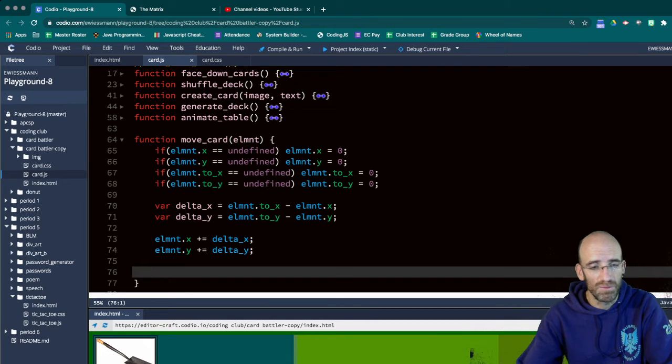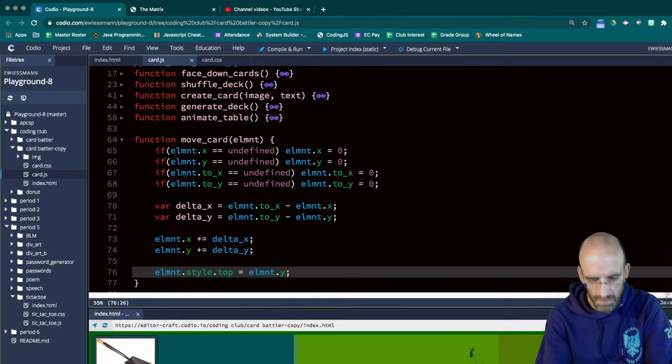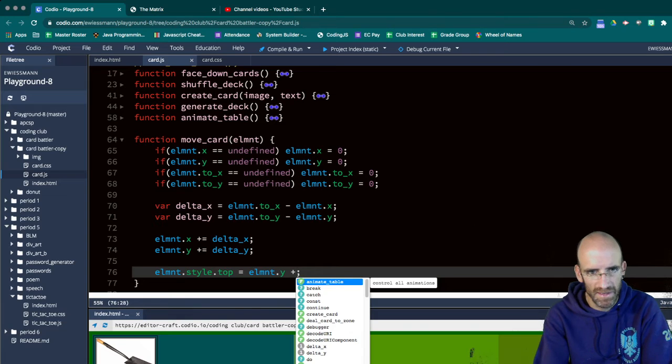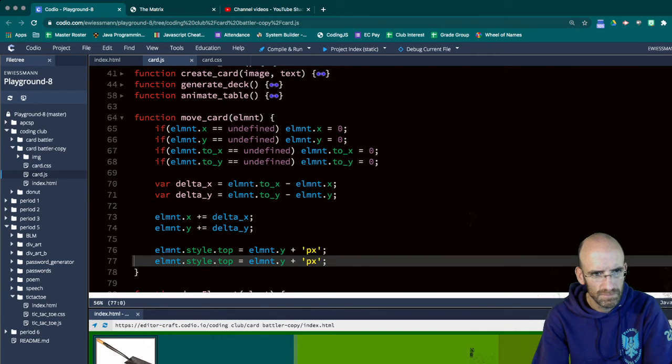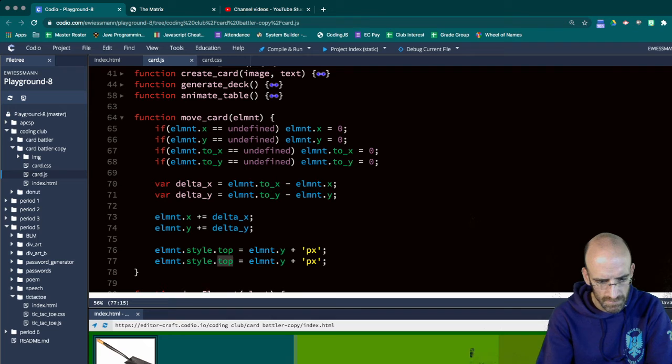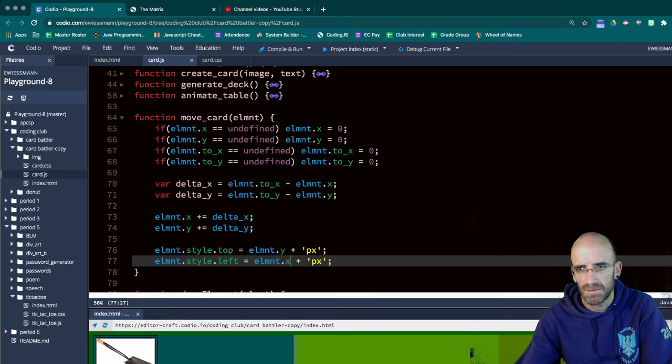What we have to do is now move the element that's in our web page, and that's ELMNT dot style dot top equals ELMNT dot y plus, and that's a string, and that has to have the pixel after it, and then left is ELMNT dot x pixels.